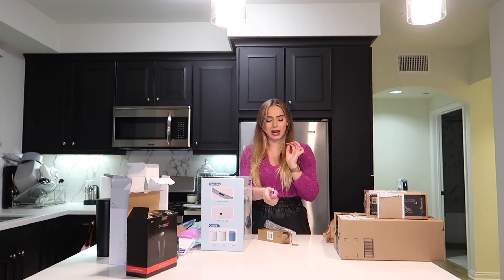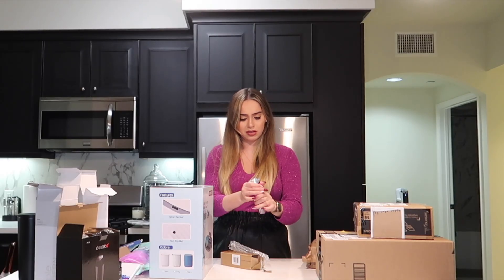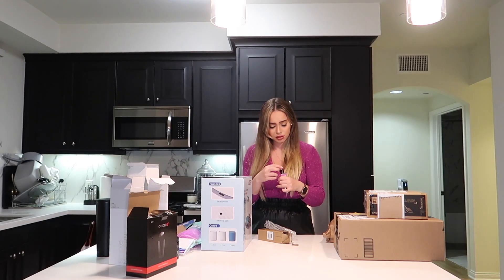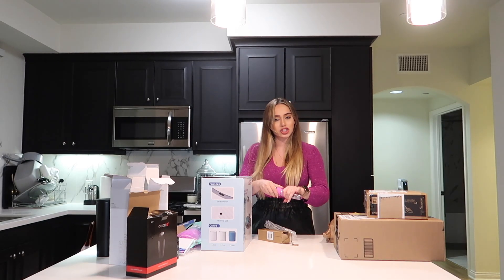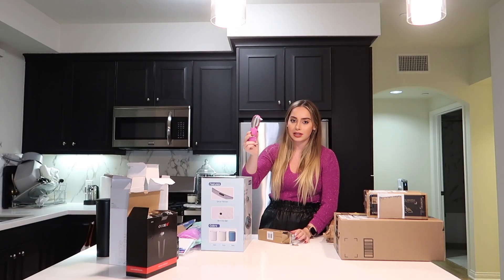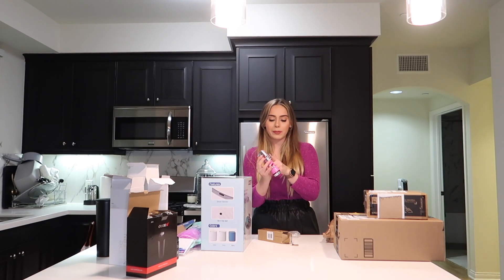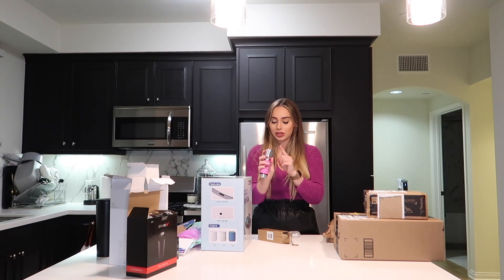Okay, now this is an emergency kit sort of situation. It comes with a flashlight — I do need batteries for it — but it's like a flashlight emergency sort of situation. Let's say I get into an accident and I'm trying to break out of my windows — this would come in handy. It also comes with mini scissors, a pocket knife, and little emergency essentials. Hopefully I won't need to use this, but it's good to have for emergencies.